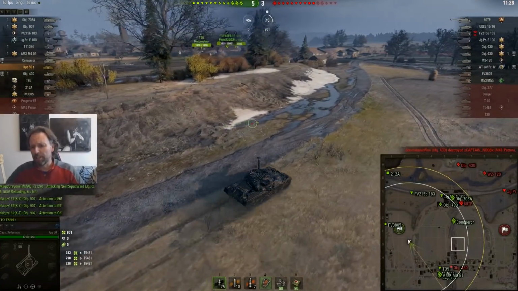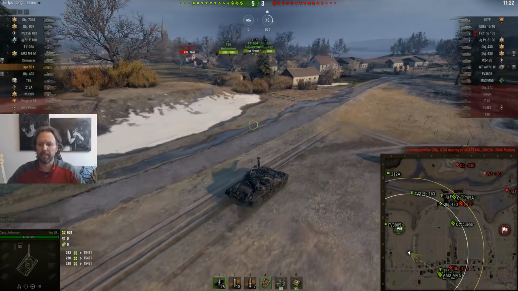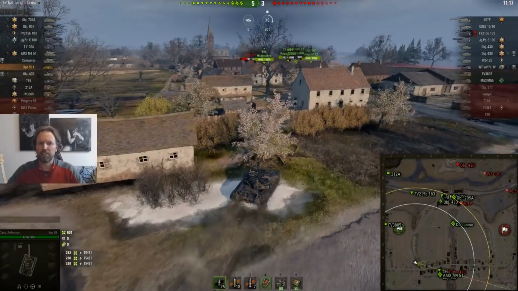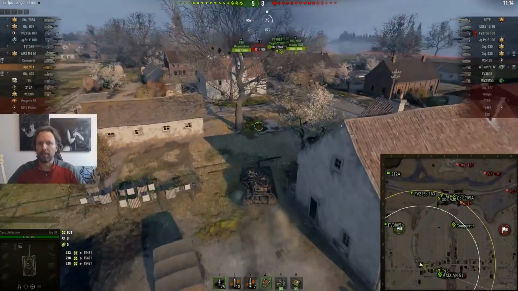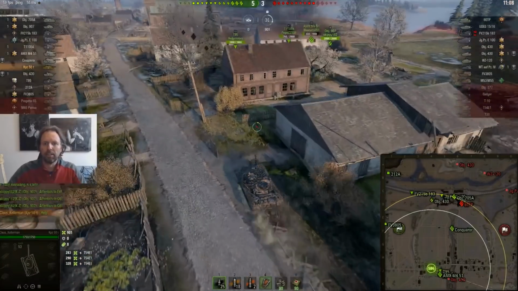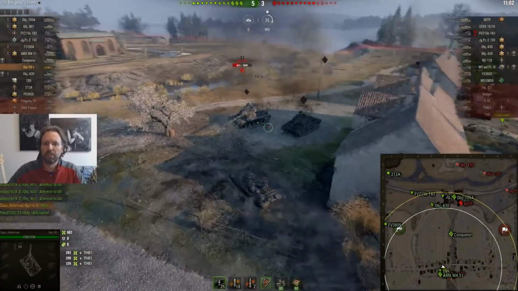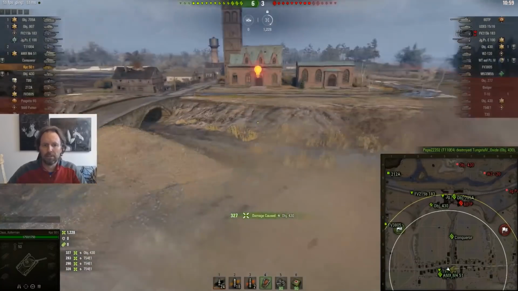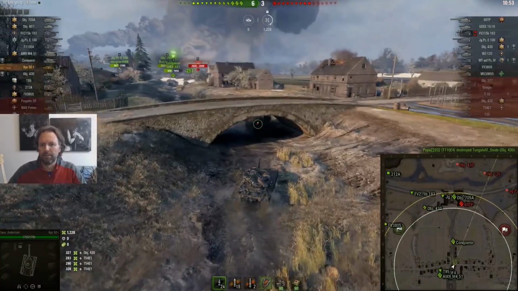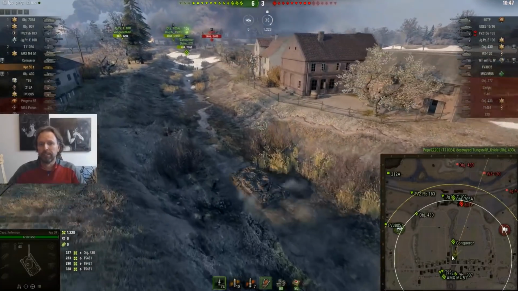We have a huge advantage here. These guys need to just push in, right? They're kind of letting the enemies catch up. Come on, guys. It's like 6 versus 1. I know he has some backup behind him, but holy shit, guys. Come on. Let's see if anyone comes. Where'd they go? They're back in their garage is where they went. It's not a great place for them.